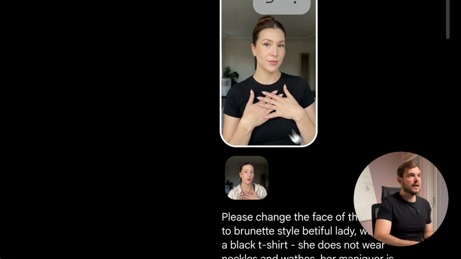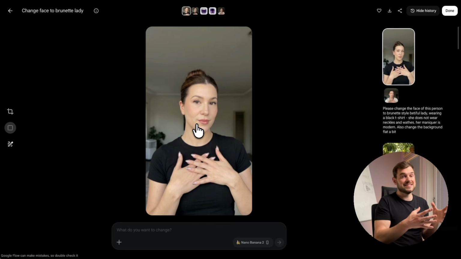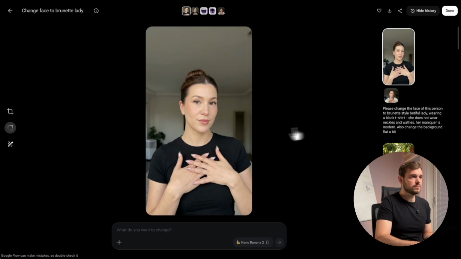And it perfectly did its job. As you can see, this lady has the same style and she's still standing in the flat the way the original photo was taken.